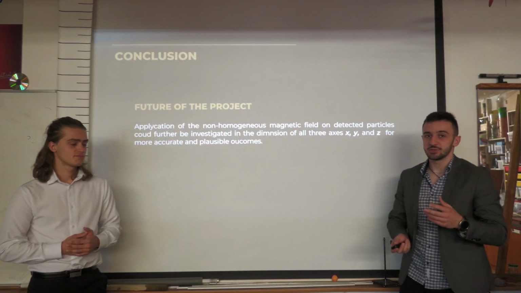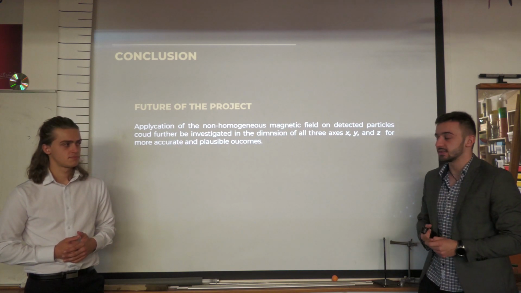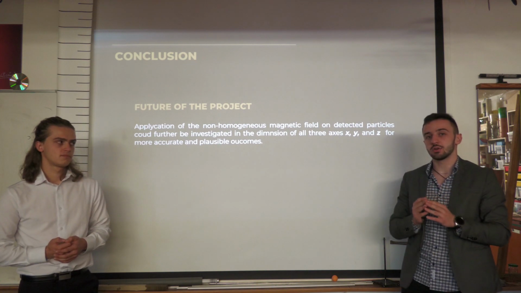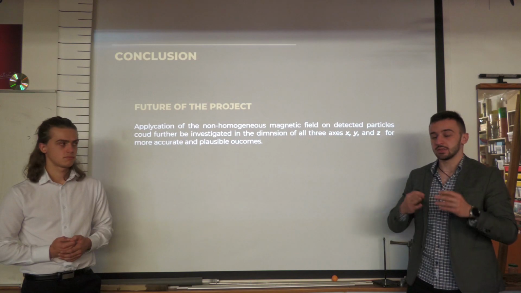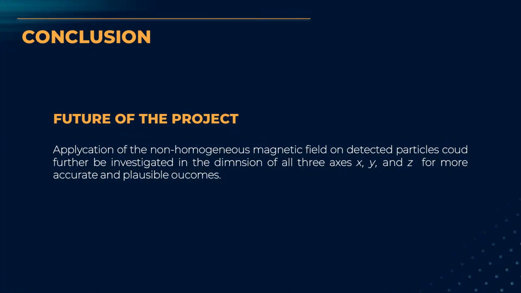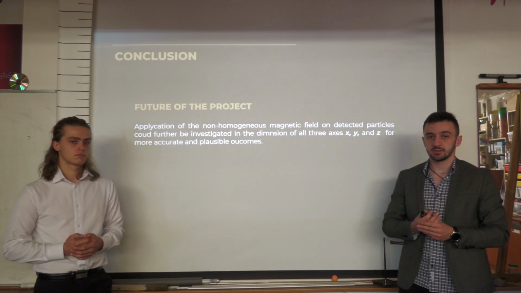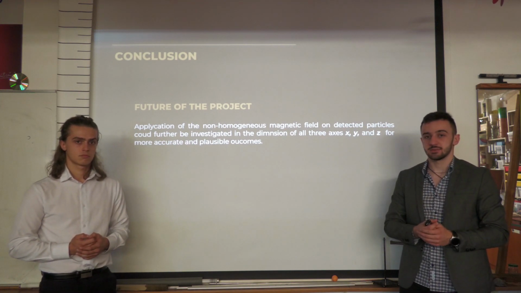Now we can speak about the future of our project. Our project has two shortcomings, the first of which can be solved quite easily, and that is by application of a more complicated magnet, which would create a non-homogeneous magnetic field which affects all particles in each direction and even in all axial planes. The second shortcoming is that the supersymmetric particles don't live long enough to be measured by the classical measuring systems. To solve this problem, we can only create new measuring systems inside of the pocket of space that we will create, and that will ease our search of supersymmetric particles.